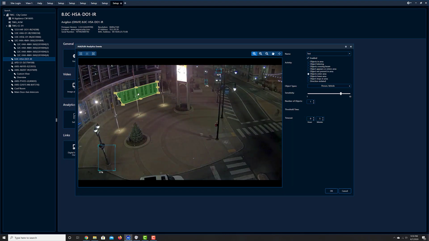Whereas if somebody walked into the building, now they entered from outside of the carpet, and that would trigger an event. So basically you have number of objects and you have your threshold time. Same as the other. I'm assuming this one is probably also 20.